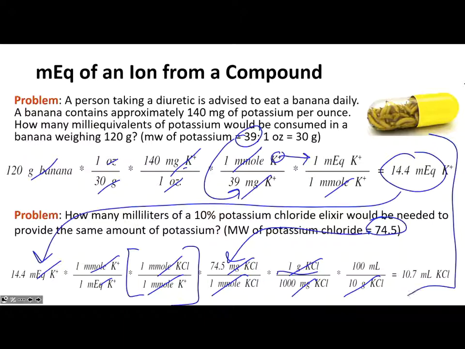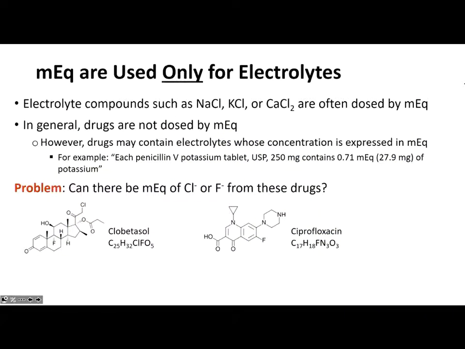I'm not saying they're hard here, but it's kind of the idea of going back and forth from either weight to milliequivalents or from milliequivalents to weight or volume depending on what we're doing. So those are good example questions. Last idea, and it's not even a calculation, but I love this idea.